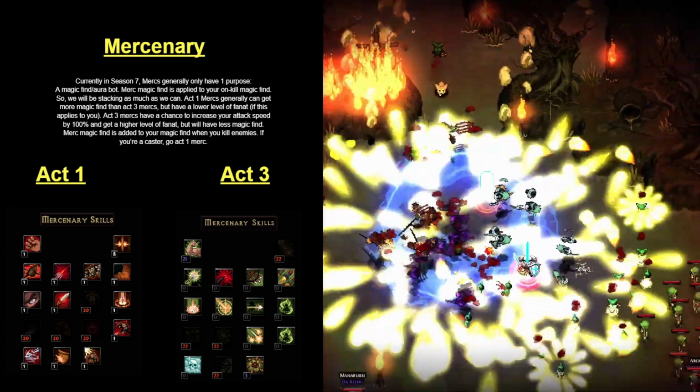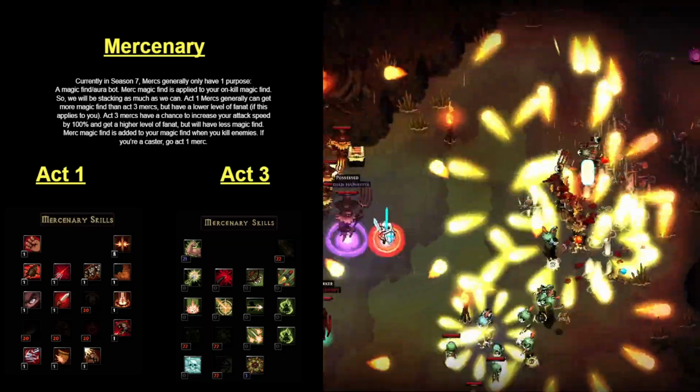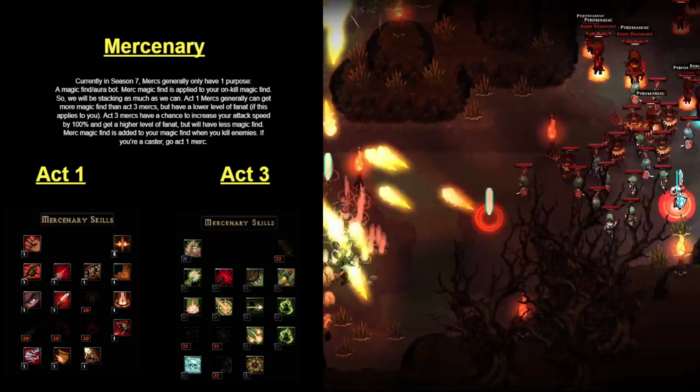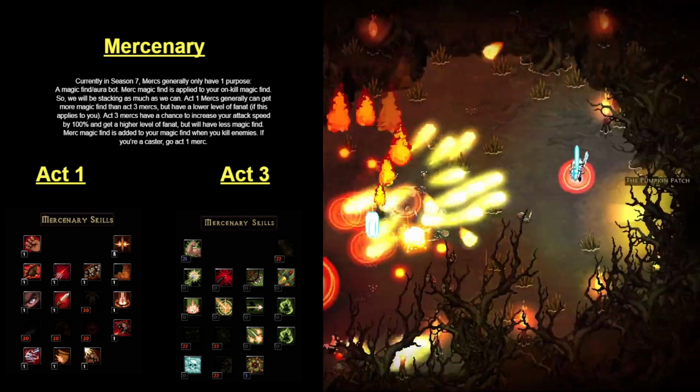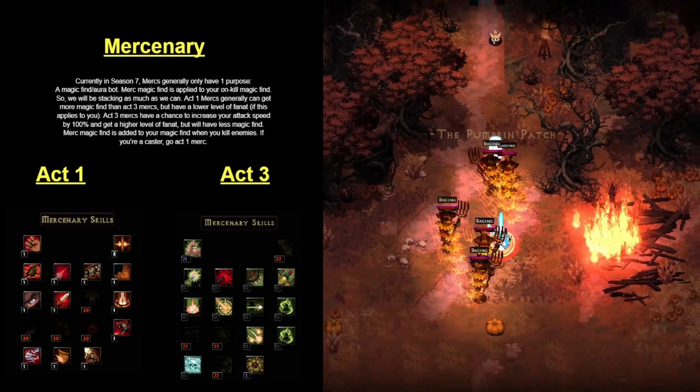So Act 1 merc can generally get the most Magic Find as it's a sword and board class. So you have just more socket availability to put more Magic Find in, as well as they have good supporting items for Magic Find in those slots. But they're going to have a lower level of fanaticism if you are aiming to go for fanaticism on your character, if attack speed applies to you.